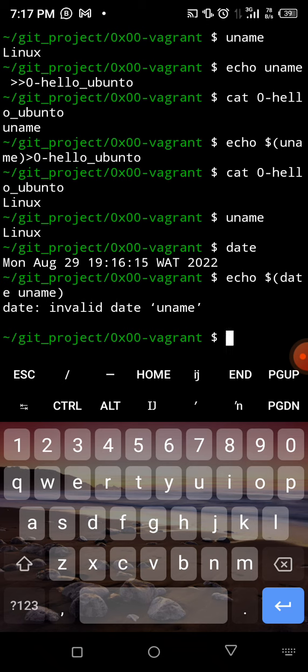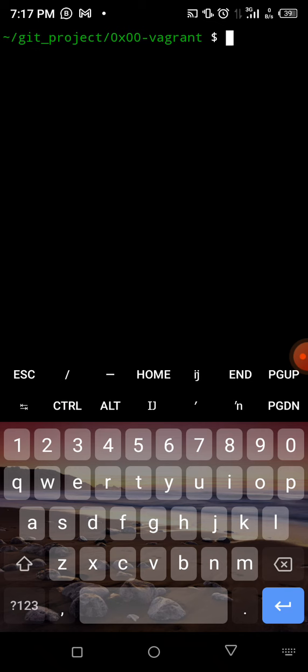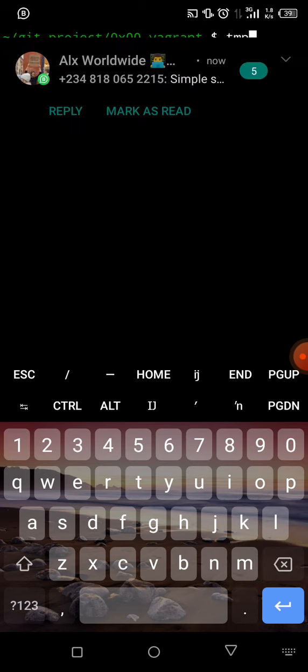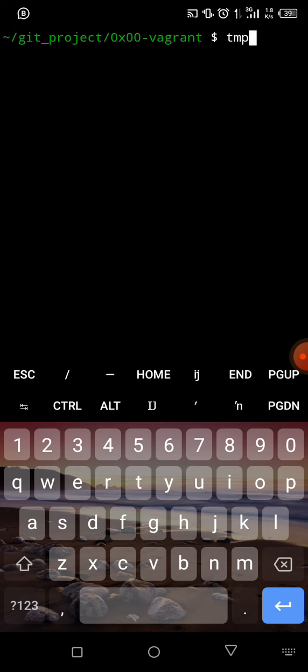Okay, so that is that. Don't forget, if you check your Ubuntu, you see something like tmp, and that tmp is highlighted, kind of green color, and you know how to do that? I'm not sure you know how to do it. But actually, if I say make directory tmp and hit enter, and now say ls.